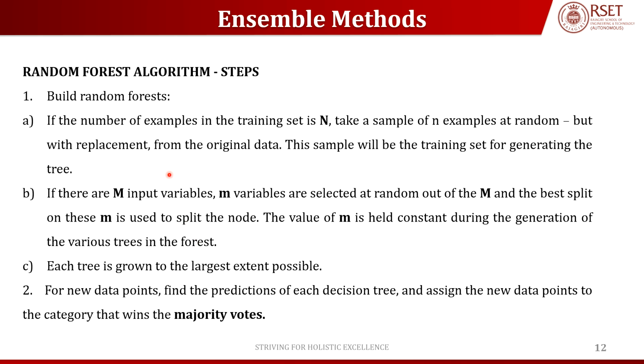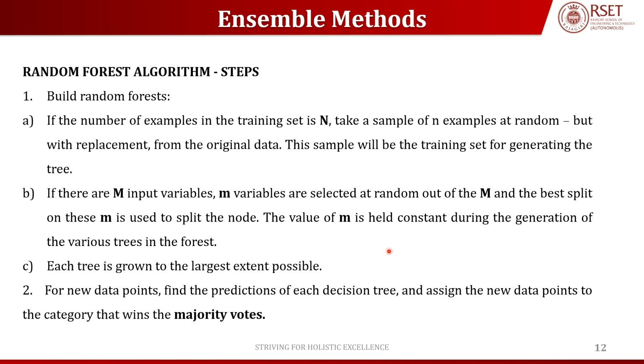So next are the steps in the random forest algorithm. First, to build our forest, we create multiple decision trees, and this process has two key elements of randomness. We take a random sample of our training data with replacement, and that is known as bootstrapping. We do this for each tree, so every tree is trained on a slightly different version of the data. And at each node in a tree, instead of considering all the input variables, we select only a random subset of variables to find the best split. This helps to decorrelate the trees, making the ensemble more powerful.